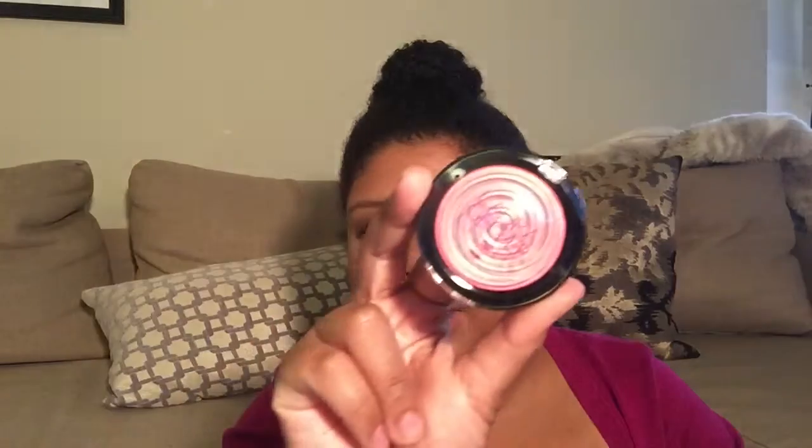Next in the bag is — I'm so excited to use this — this Laura Geller Blush. It is the Baked Gelato Vivid Swirl Blush and the color is called Rosewater. Let's swatch. I don't even want to swatch it because it's so pretty in texture. I'm just going to swatch around the swirl. Oh my God, you guys. This is like the perfect, perfect — I don't know if you can really see it. I think you catch the essence of it. But yeah, it's like a nice shimmery — maybe this with my new brush.